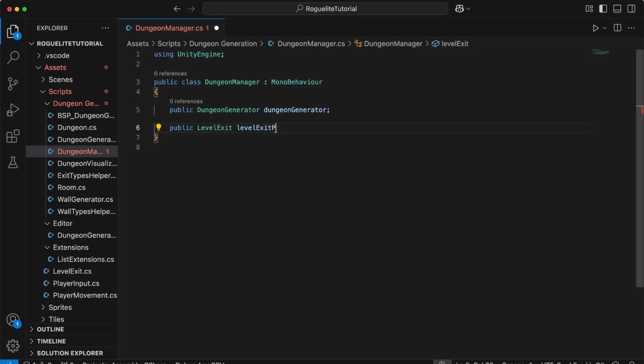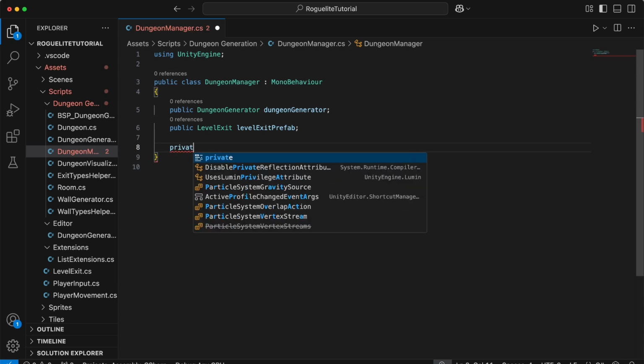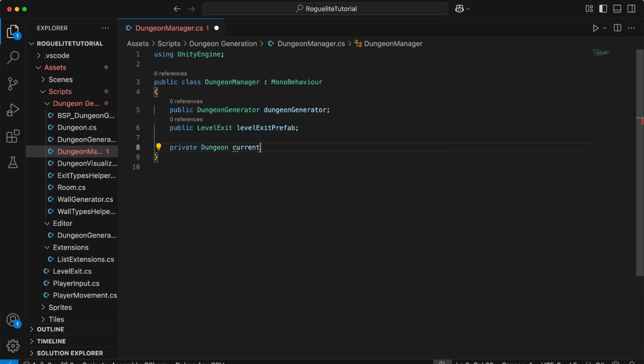We'll call it level exit, and then I'm going to call it prefab. Prefab, not feb. Okay, so then we're also going to need to be able to keep track of the dungeon that we generated so we can get our player start and exit locations. So we're going to create a private dungeon, and I'm going to call it current dungeon.